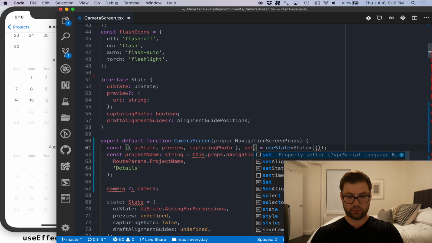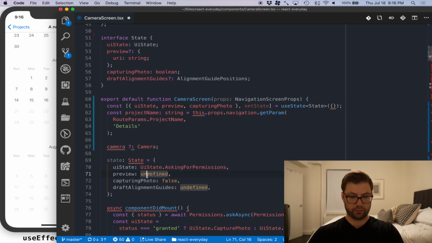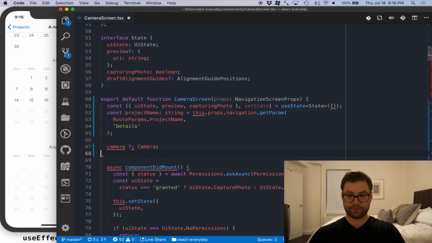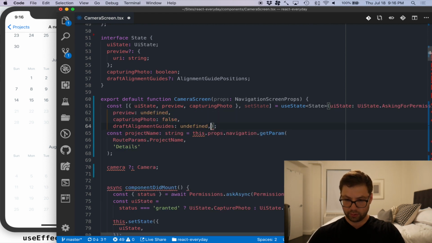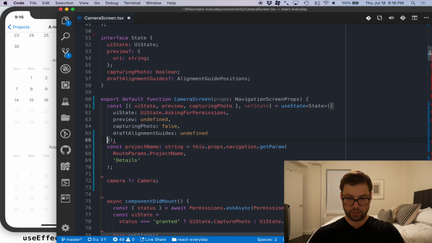Then we're going to call the second one setState. And here we go, here's my default state. Thank goodness, that's what I was looking for. Grab that, and we're going to set that in there. And then it's not yelling at me anymore.